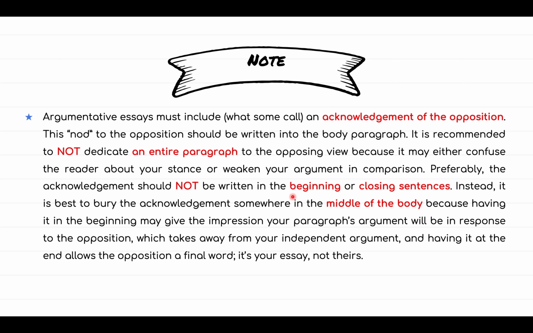When you prove that somebody else is wrong, you don't prove that you are right. You've only proven that they're wrong. So I don't like it at the end because it's not tasteful. It leaves the impression that the last idea that I'm going to give is what somebody else thinks, something that weakens my argument. I don't think so. I like it somewhere in the middle of the body, somewhere buried. So the reader understands that it's there and you're aware of it, but you're going to move on and finish strong with your own independent argument, right? You have the final word. It's your essay, not theirs.